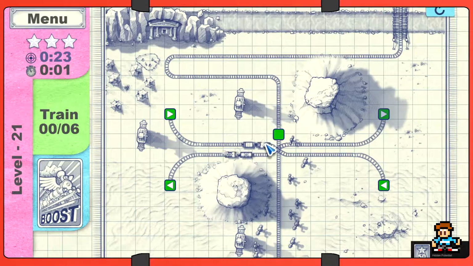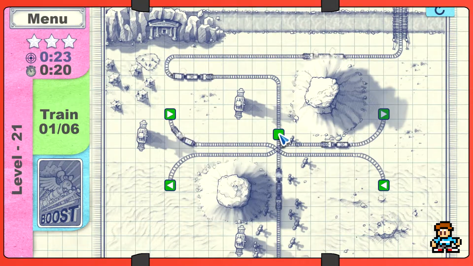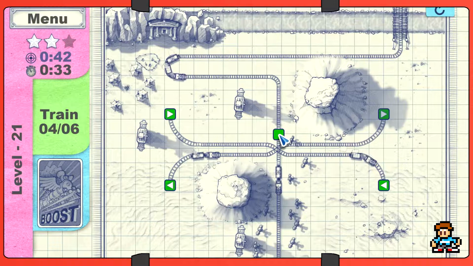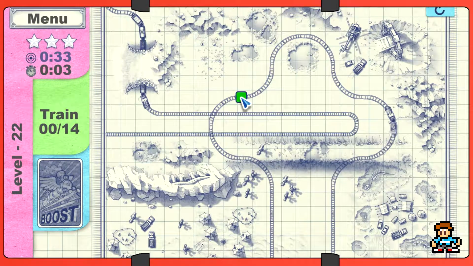Hidden potential, nice. Wait. What's this about? That would not work in real life. Just gonna say that right now. Because the problem I'm having with it is that the trains are flipping. They're not going backwards and forwards. They're going forwards, but they're always like... There we go. Oh, what's this about then?